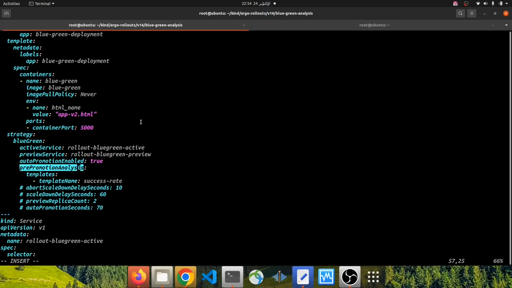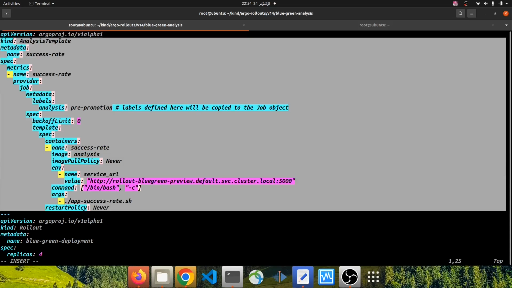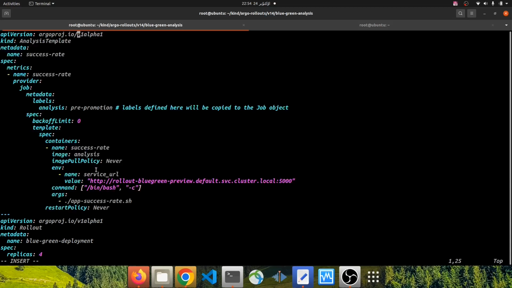So it will analyze our application before switching to the new version using this template. In this template, we are using an image called analysis, and we have a shell script that is responsible to measure the success rate of the previous service. And if everything is good, we can switch to the new version completely.